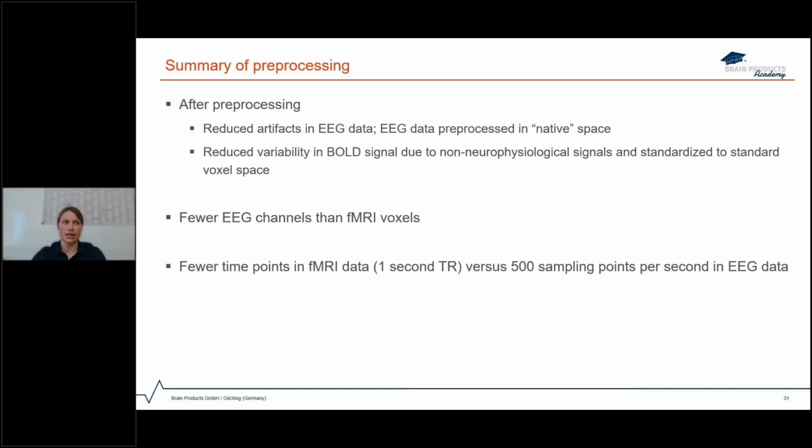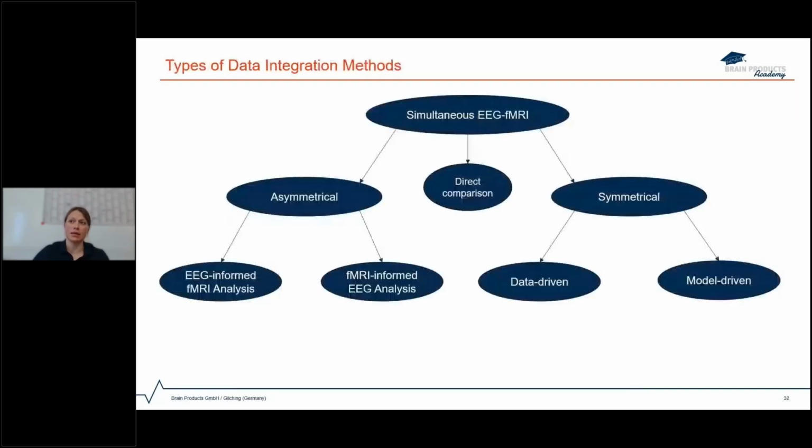In this particular data set, the TR corresponded to 1 second, whereas I think Michael has downsampled the EEG data to 500 Hertz, but this still results in a lot more time points within our EEG data than in our MRI data. So one of the next things we need to consider now is how we would restructure the data to then be able to actually perform some kind of integrated data analysis method.